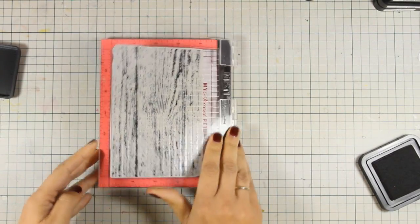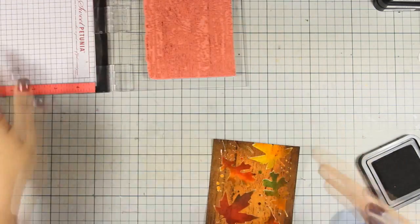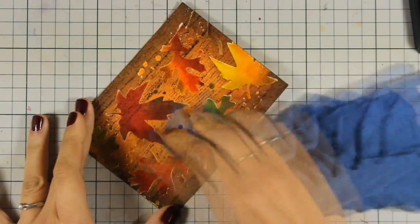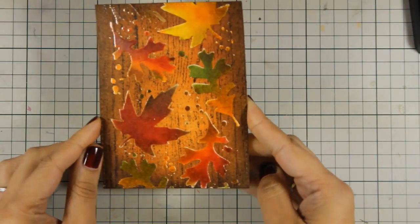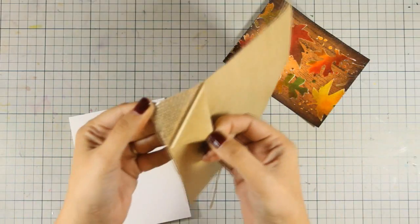However, don't worry about the transfer on top of the leaves. Just because they have embossing powder on top, they resist the ink, so with my clean cloth I can just go over them and clean them up. And this way you can create a wood grain texture at the background with all the leaves staying in the foreground.